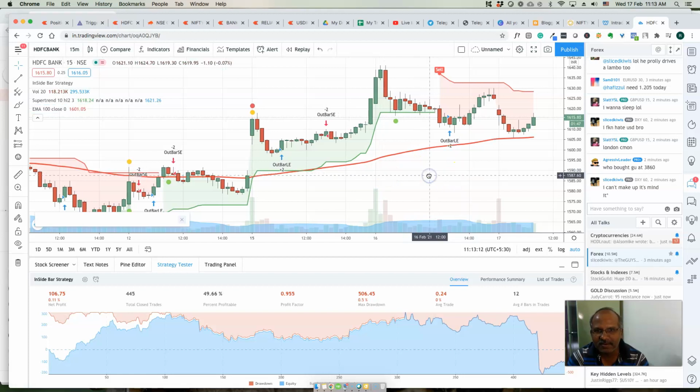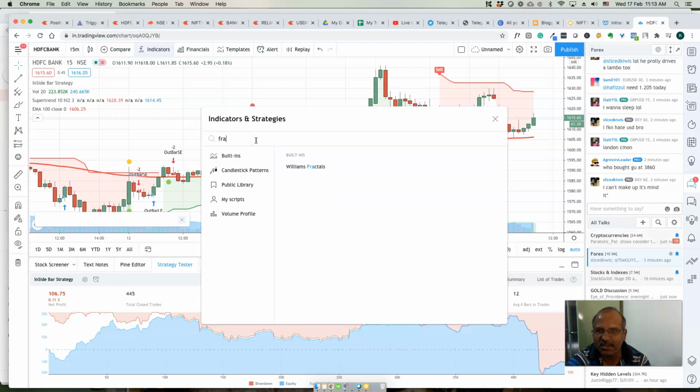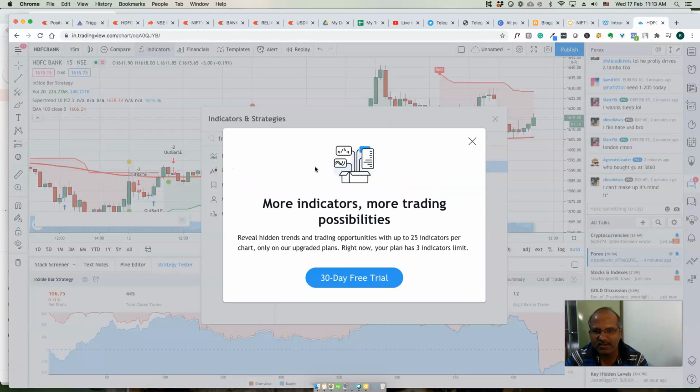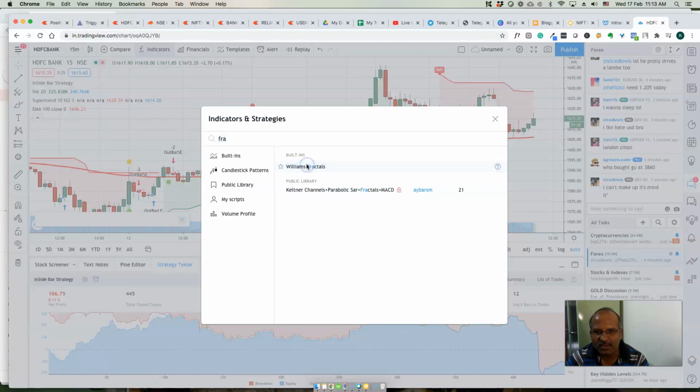For the Super Trend, then for fractals, we can directly add fractals. Let me see, Williams Fractals. This is the one we need to use. Okay, so this is not available in the free version.